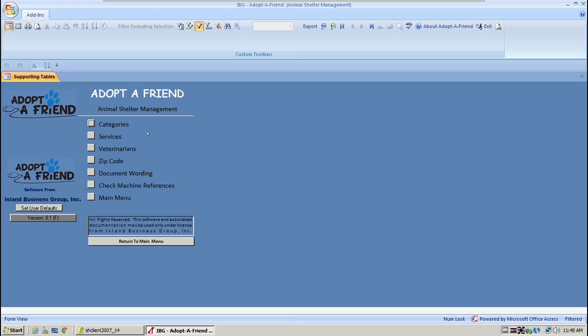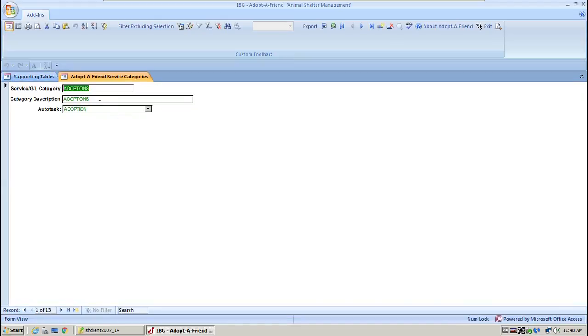This is probably one of the hardest concepts in Adopt a Friend. It's really an accounting issue. At the end of the day, or the end of the week, you're probably sending a report to your accounting, which is basically the sum of your adoptions, the sum of any microchips or any other items that you sell. So these are really a total, a department, and you can see here we have one for adoptions. And this is probably the easiest way to explain it. This is going to give us a total for all adoptions.